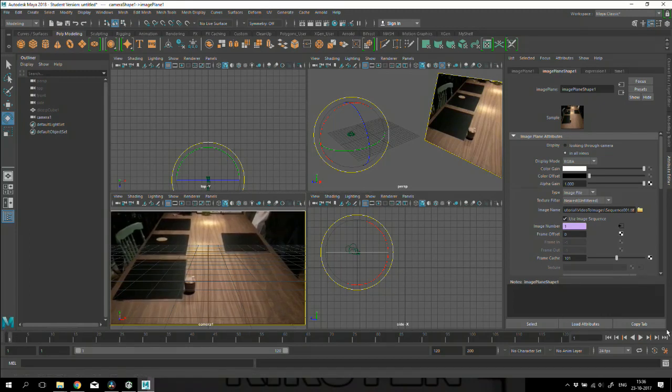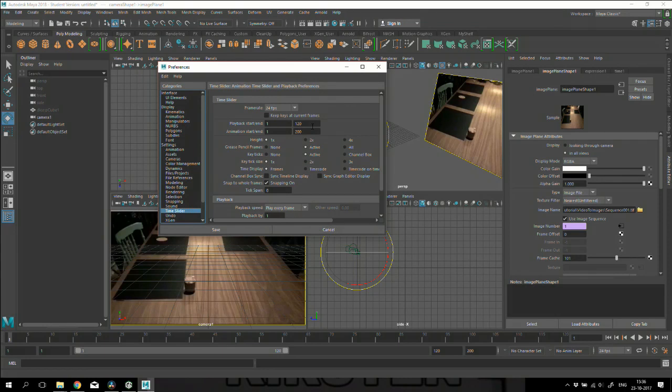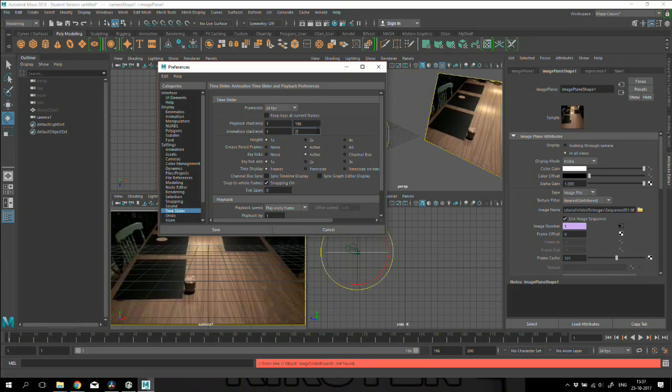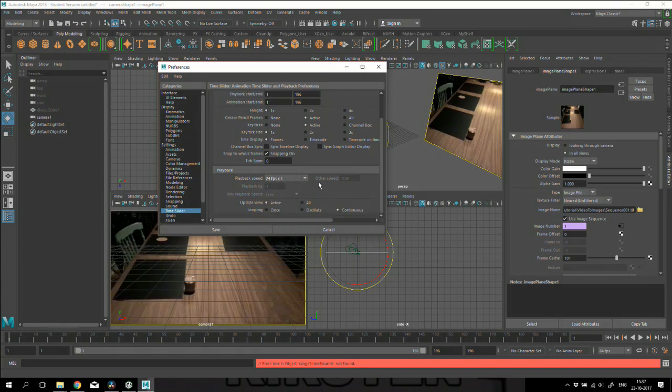Next up, we want to set the preferences for our animation. We click this little running guy down here. In my animation I have 196 frames in the video, and I put the same in my animation start and end. Then I don't want to play every frame. I want to run 24 frames per second, because this is the same which we use in our video.